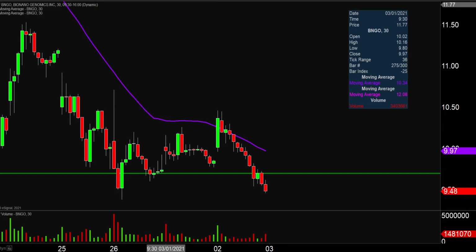Well, a rough day on this one, especially when you factor in just how strong things started off. Got the gap up, opening 30 minutes, very, very impressive. And then just like that, totally rolled back over. So much so that not only did it go back down to this area of support here that I've talked about in the past at $9.70, but the price actually broke down below it, which really just kind of was the cherry on top of how bearish things were.